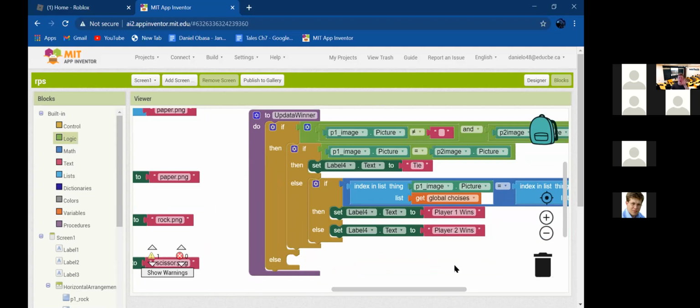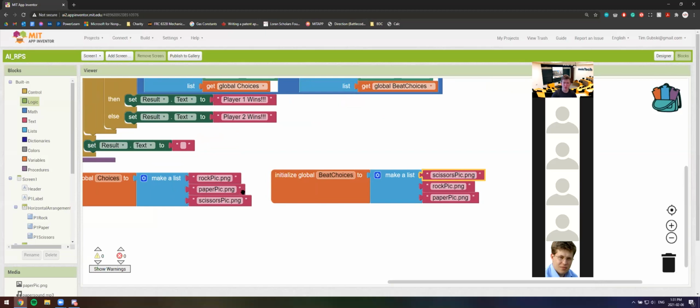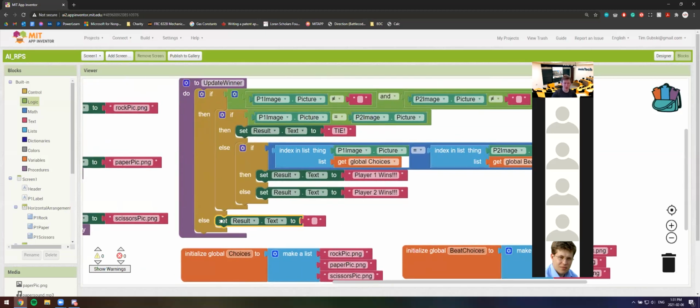You need to come up with some kind of cycle, right? And the way that we achieve our cycle is by using these two lists, right? So rock beats scissors, paper beats rock, and then scissors beats paper, right? Also, Daniel, you have to add this set result thing, but that's just copy pasting basically, right? So you can try that.